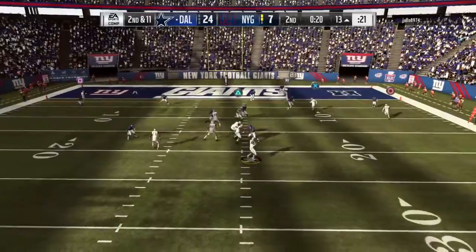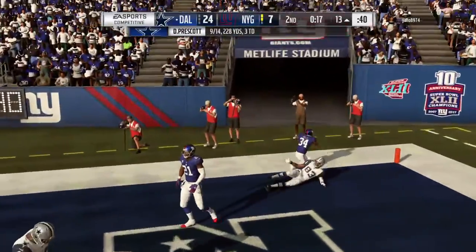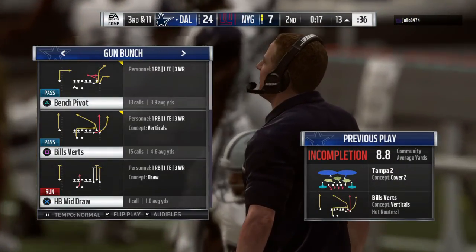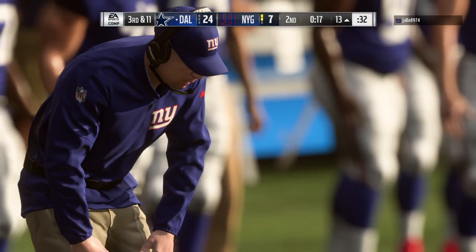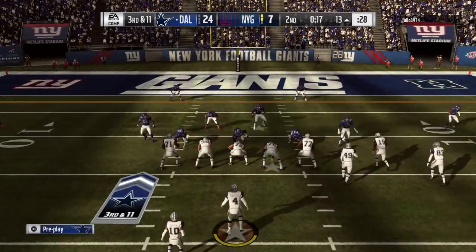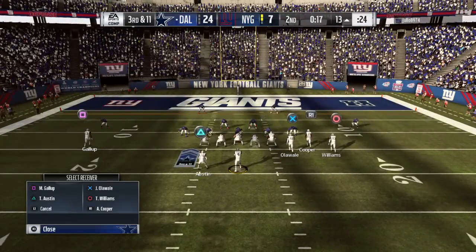From the shotgun, it's Prescott. And that is incomplete. So 17 seconds now on the clock here. Brandon, it looked like he had his hands on it for a moment, but let's face it, that was going to be a tough catch all the way because of the presence of the defense right there as he was trying to haul it in. Yeah, nice job to force the incompletion. The chance of wasting this great starting field position, a real threat.